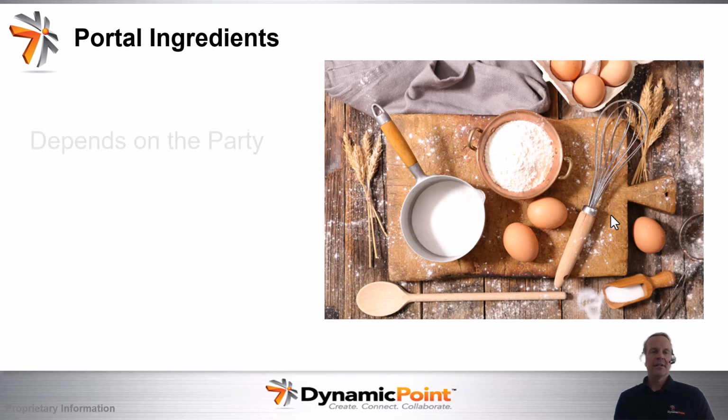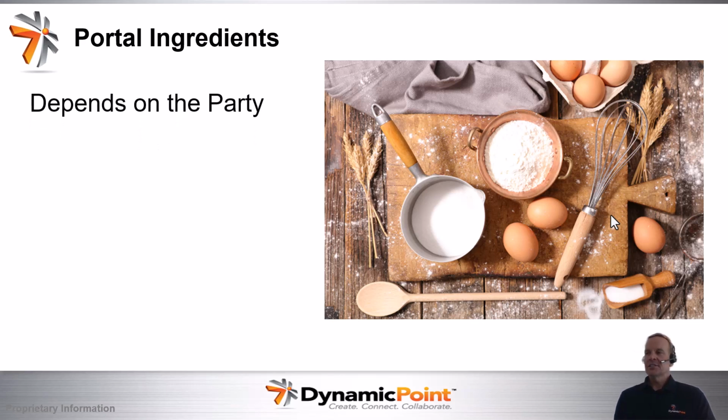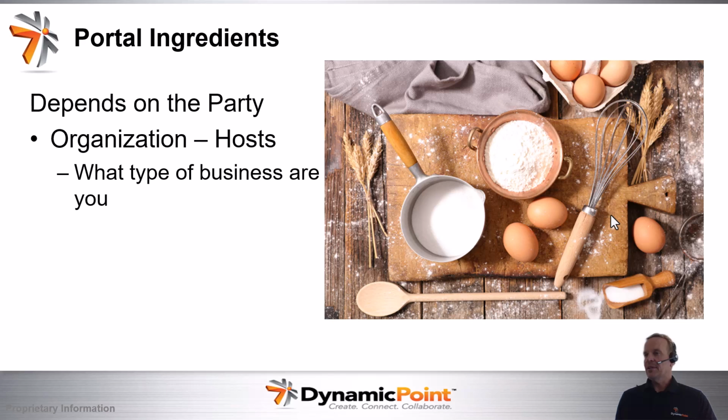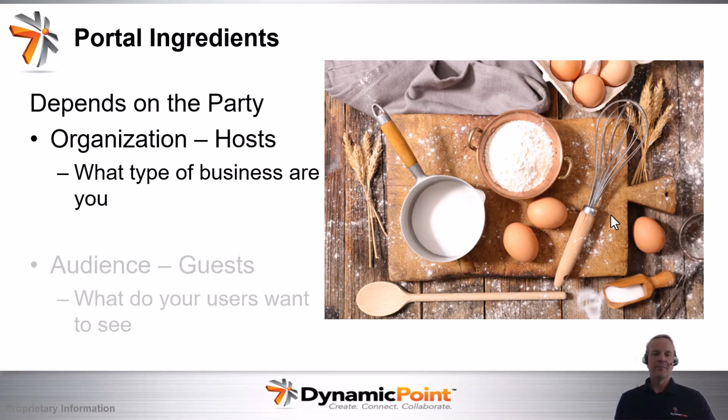Next, let's look at the ingredients for a portal. Our analogy here is that we're hosting a dinner party, right? Of course, we're hosting a portal, but the analogy will be similar. The ingredients of what we want to provide depend on the party itself, and on us, the hosts, and what type of business we are. The information will vary from business to business because what is critical for you may not be critical for other organizations.